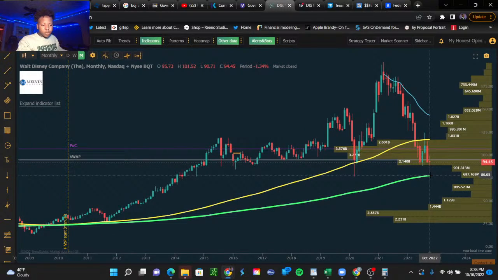Disney on its way to the 200 day on the monthly. That's $80. Disney is in my report. I do think when parks open and everything, and then Marvel movies are gonna continue to dominate. I do have Disney. You wanna be able to get this for a 2014 price, which is around $80. I'll take that. Give me Disney. I said Disney under 100.